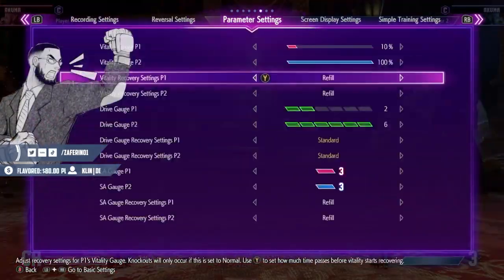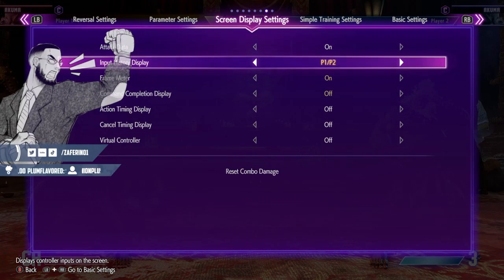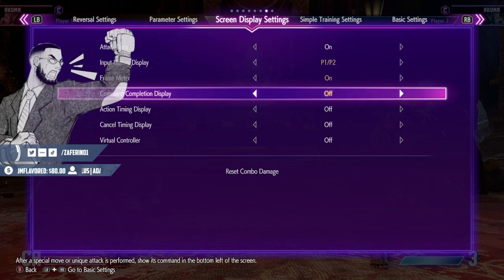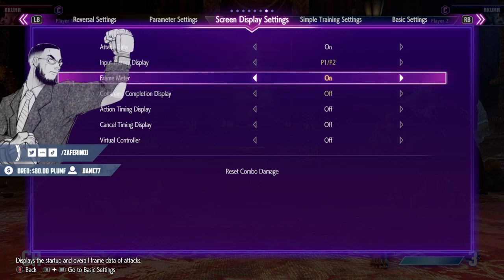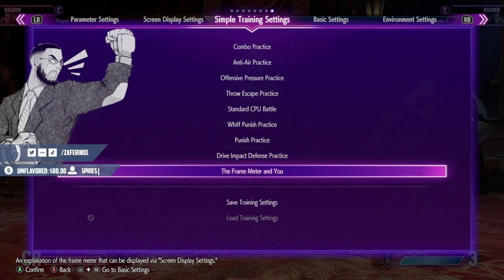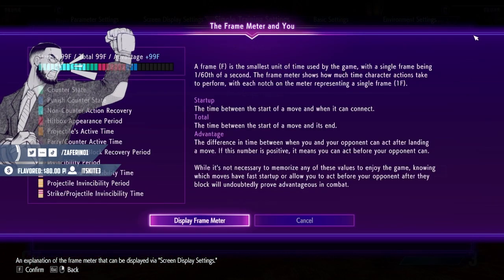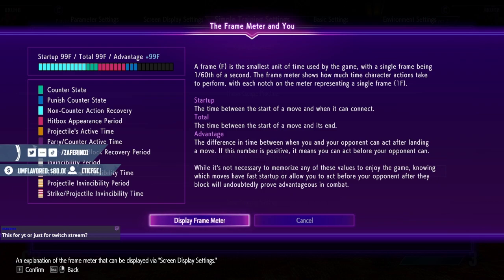So what you want to do is turn on this frame meter, okay? And where you're going to find it is located on the screen display settings, all right? So you'll find it right here. It's the 3rd option. So you want to turn this bad boy on, okay? And if you don't know how to read it, there is a part under simple training settings titled the frame meter, and it basically shows you all of the different types of things that are represented in terms of properties through the frame meter, okay? It tells you exactly how to read it, what the numbers represent, things of that nature, okay?